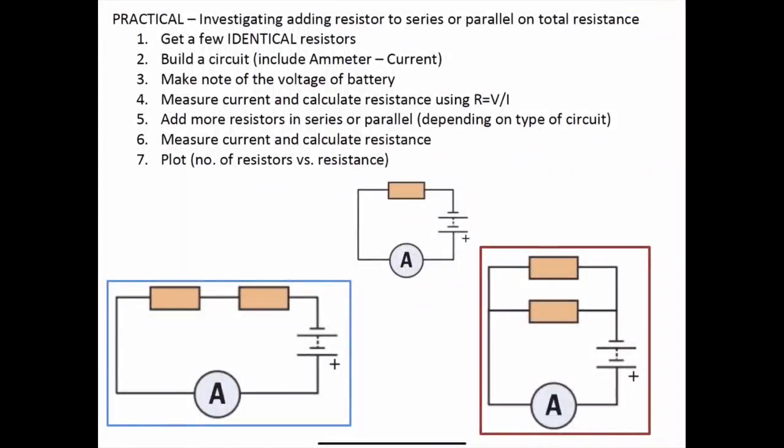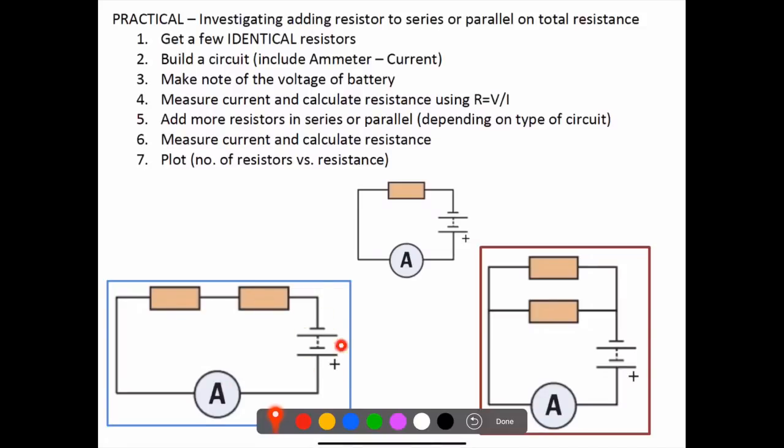So that is the rule for parallel circuits. Okay, now over here we have a practical. This practical is going to prove the idea that adding more resistors in series will increase the resistance, and in parallel will decrease the resistance. So what we're going to do is we're going to start off with a battery or a cell which has a set voltage. Then we have one resistor. We connect that, we measure the current. And then let's say we're testing for series. So then what we'll do is we'll add another resistor. So now we have 2, and then measure the current.